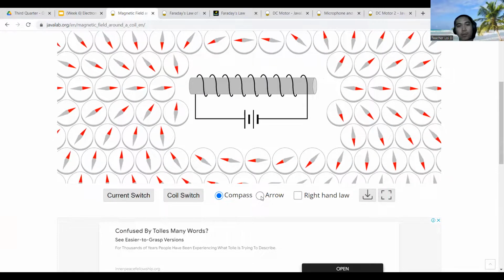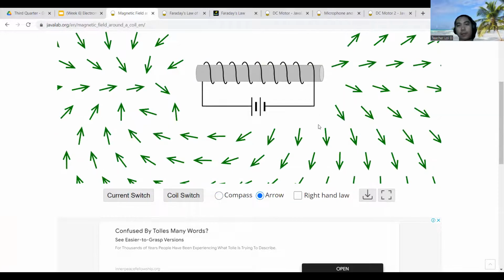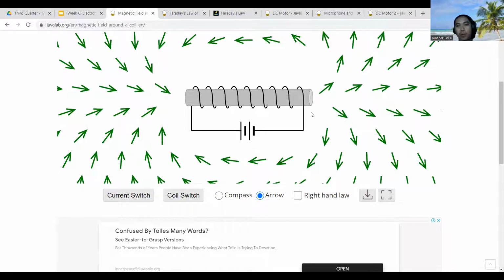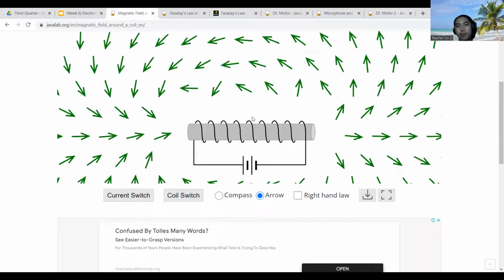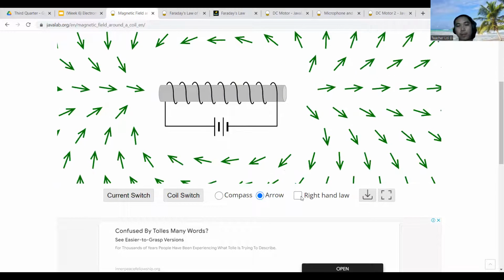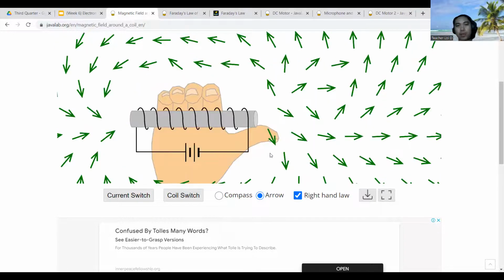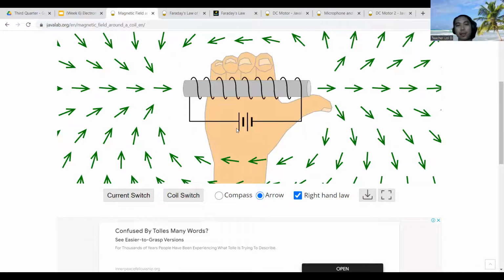And then, mas gusto natin makita yung arrow na lang. Ito yung magnetic field. So katulad din siya ng magnet na may north pole and south pole. So, yung abilities ng magnet ay katulad lang ng ability ng electromagnet.